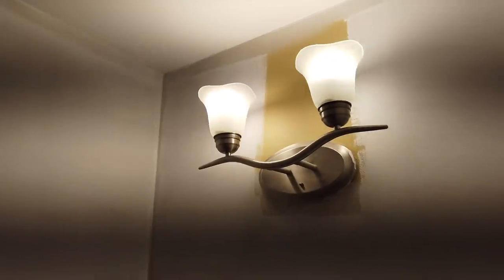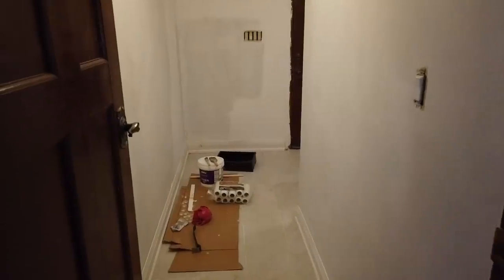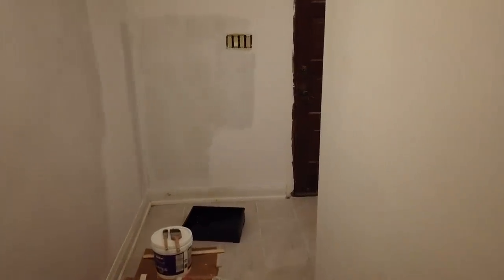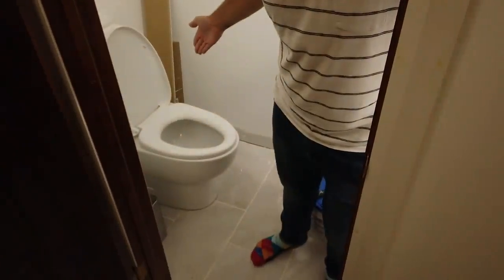So the room with the tile on the wall has been officially primed. Behind the light is the one spot that I didn't get — I couldn't squeeze back there with the roller. We've got some progress. This is the mud room. We've done one coat of primer — and by we, I mean Dan. We're going to go in with our first coat of paint, which will be white because this area has a window, so we want to keep it nice, light, bright, and airy. And here's the bathroom, which will also be white and crisp. What wasn't shown on video is that I also installed a toilet masterfully. Take it for a test spin.